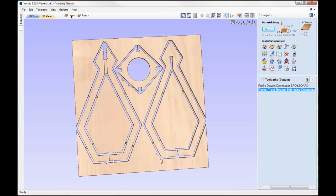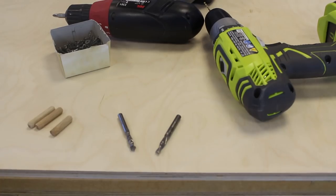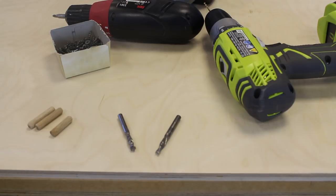So let's go over to the labs. So we're in the labs. I've gathered all of the material that I need to use. So starting off, we've got our plywood. So that is 0.492 inch thick plywood that we're using there. I've got my two tools. So we are using a quarter inch end mill.